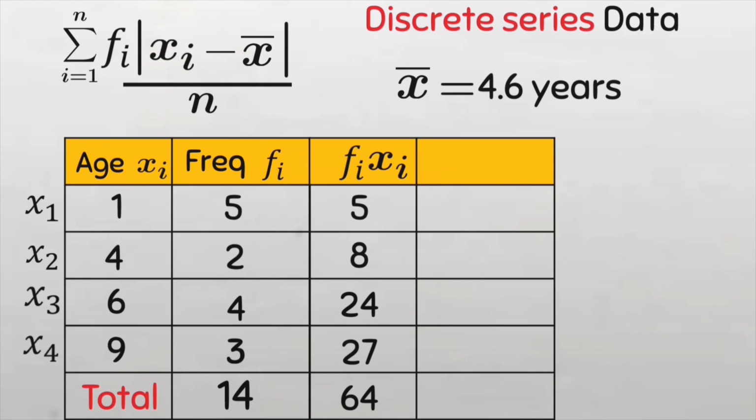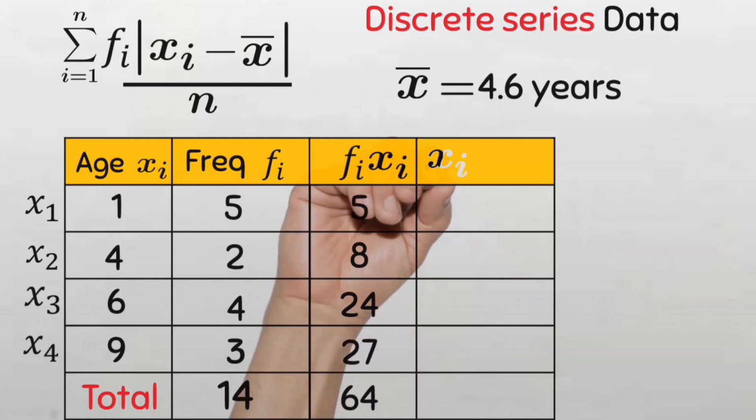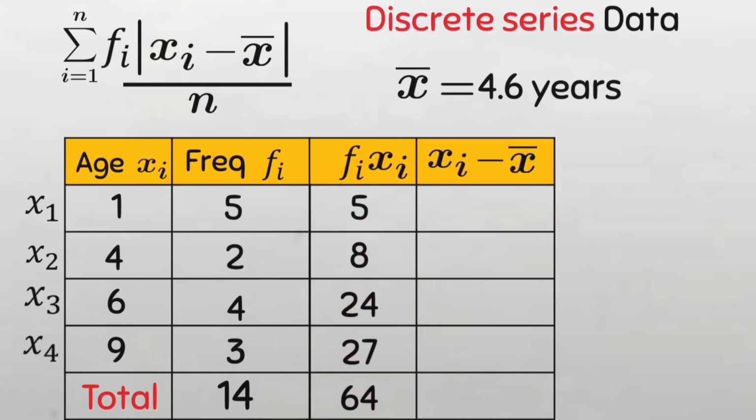Alright. So now that we have all the elements of the formula, let us use the table to our advantage while applying the formula. Looking at the formula, we will need to find the absolute distance between each value from the mean, i.e. we need to find the absolute deviations from the mean. That's the modulus of x subscript i minus x bar part of the formula. So let's add it to the next column.